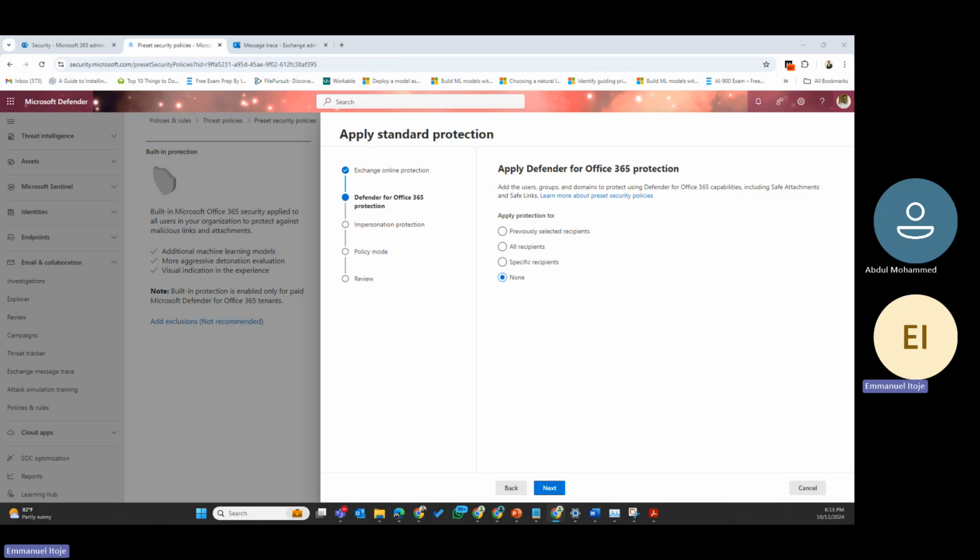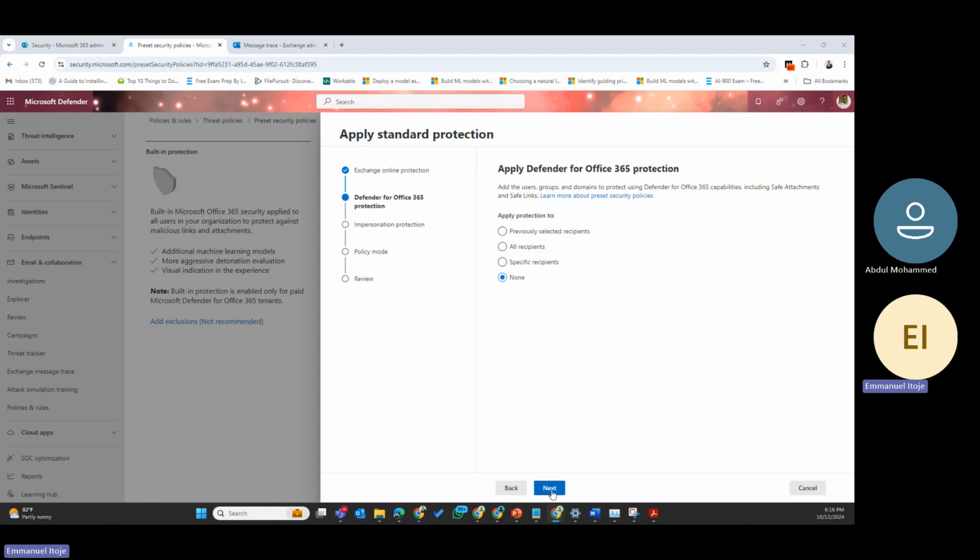Although customers' environments and needs may be different, the levels of filtering help prevent unwanted emails from reaching your employees' mailboxes in most situations. So that's the goal of the standard or the strict.